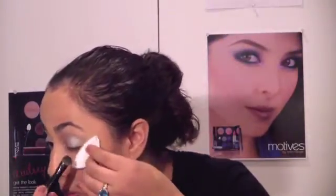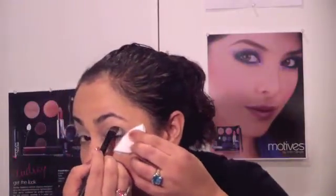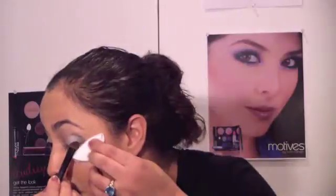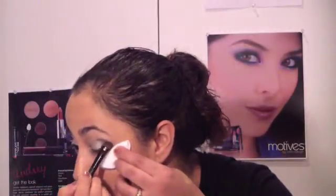The next color I'm going to use is a Motives Pressed Eyeshadow in Galaxy, which is a dark gray with a little shimmer. Lighter than black, but darker than gray. And I'm using a cotton round folded so that I don't get any of the eyeshadow on my cheek. But I'm applying it with the Motives brush where my eyelid is creasing, so that when I open my eye, you can see the darkness.